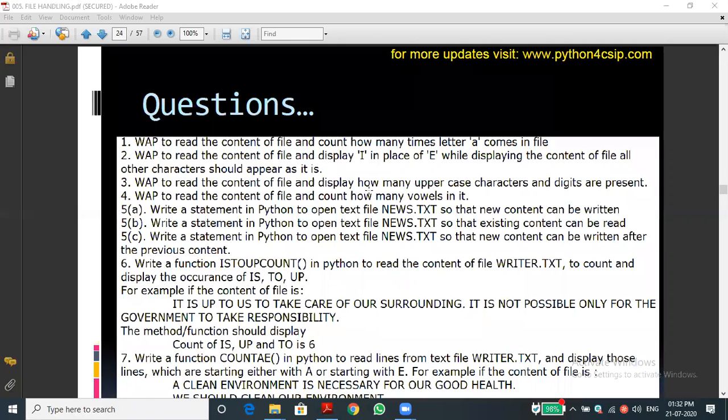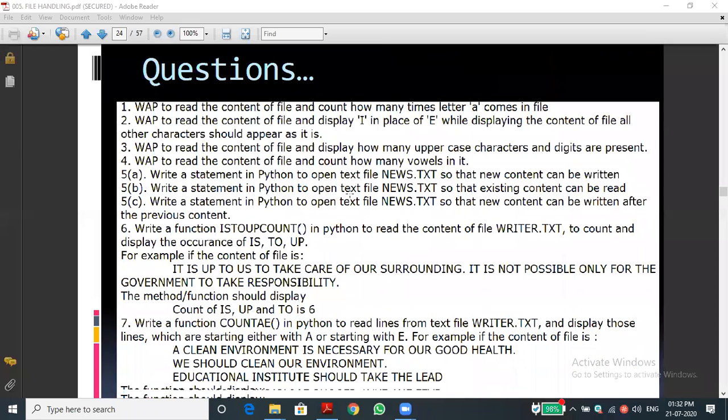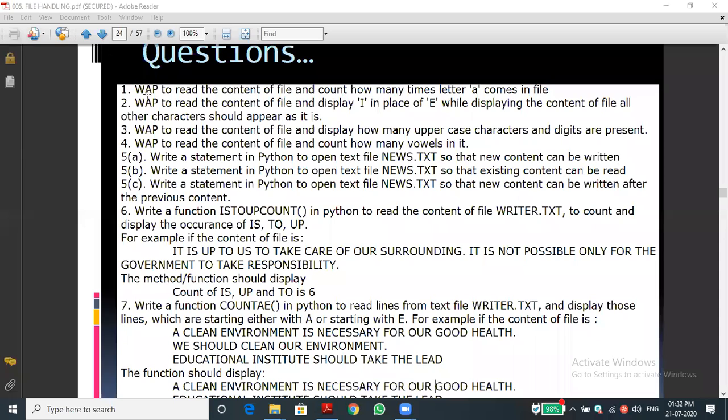This is the questions. Today I will post the homework. You start to write it. Okay, first question I will explain to you. Write a program to read the content. Students, please understand why I am giving this type of homework. Once you have done this homework, you will be familiar with the text file. It will help you create a project, how to build your own project. Or else you cannot create it. On the program side, everyone wants to be very strong.